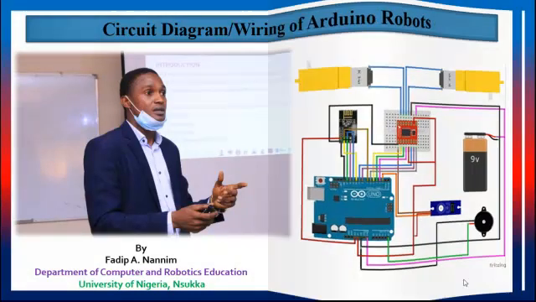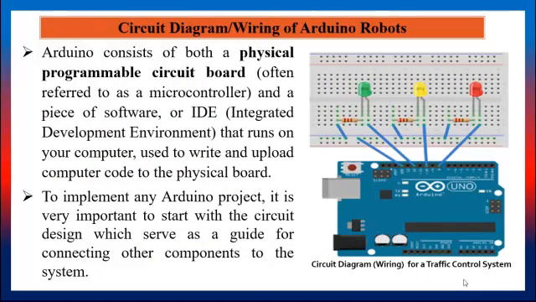Now Arduino consists of both physical programmable circuit boards, often referred to as microcontrollers, and a piece of software or IDE, which is known as the integrated development environment, that can run on your computer, used to write and upload computer code to the physical board. To implement any Arduino project, it is very important to start with the circuit design, which serves as a guide for connecting other components to the system.